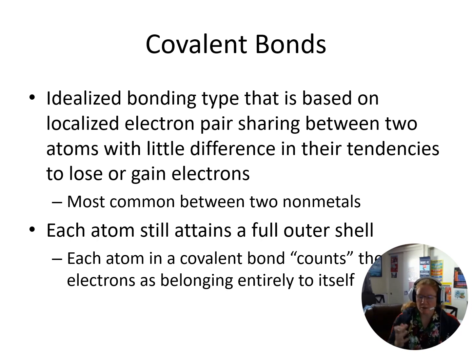Now, the reason why this is most common between two nonmetals is that nonmetals have much more similar abilities to attract electrons to themselves. When we have a metal and a nonmetal, the metal has a much easier time getting rid of electrons, whereas the nonmetal attracts the electrons. Okay?